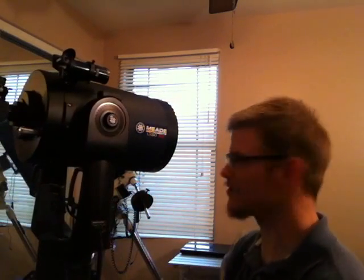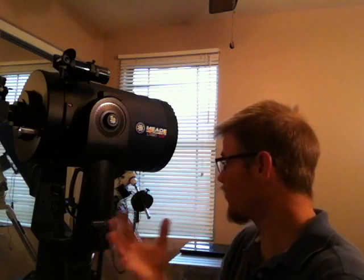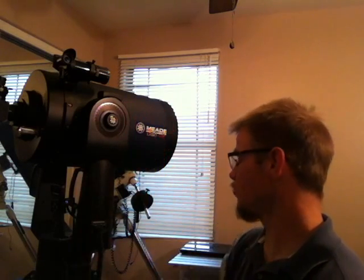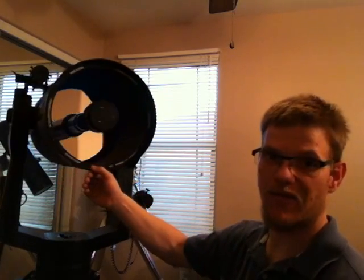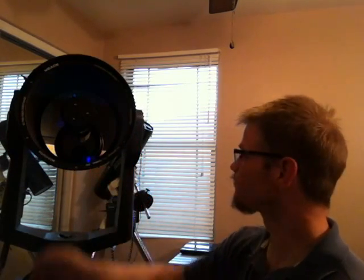I can't find any flaws with this thing, and that was one of the things I did for over 2 months. I purposely tried to make this telescope fail to see what the reliability of it was, and I could not, for the life of me, find anything really wrong with it. It's a beautiful telescope. It comes with great features. You cannot go wrong with this telescope. If you're thinking about picking up an LX90 ACF, whether it be an 8-inch, 10-inch, or the King, the Big Daddy, right here, you can't go wrong. And for the killer price of $2,800, come on, guys and gals. I mean, that is pennies for an outstanding optical system that I have right here.